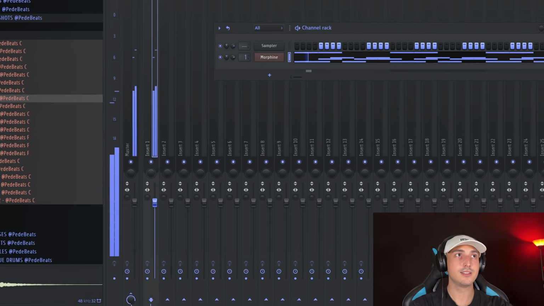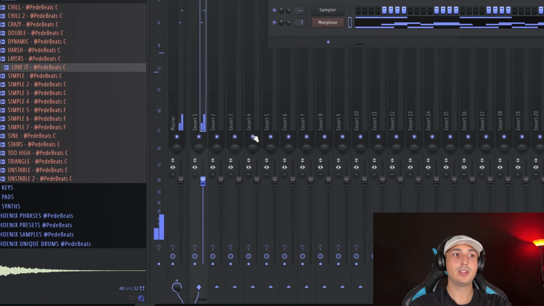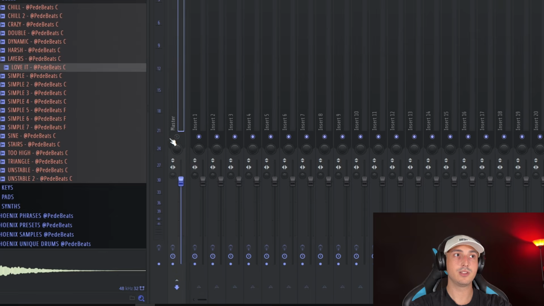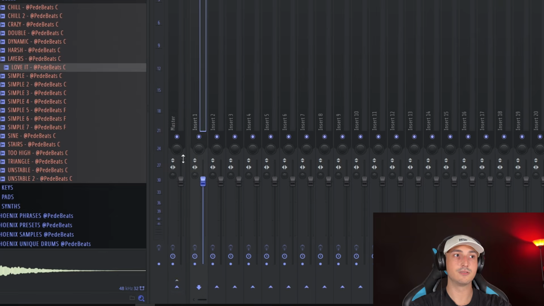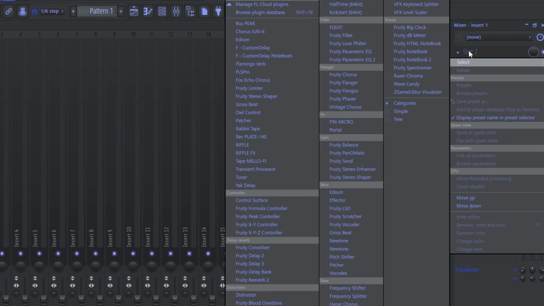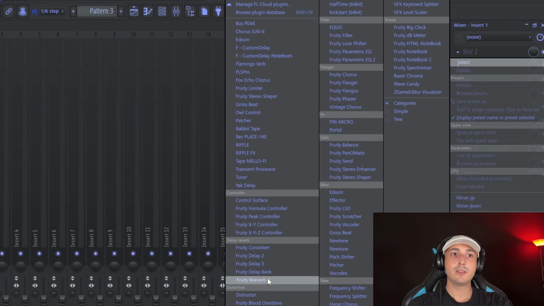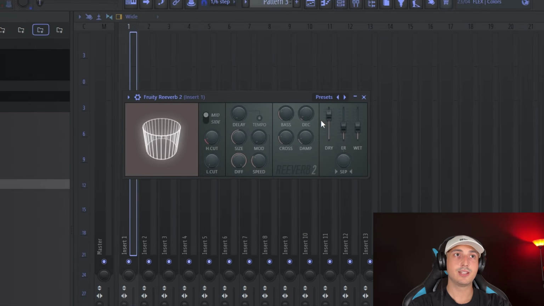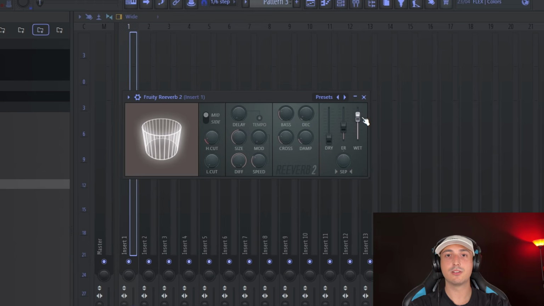And if we play, we're going to hear the sound. That's because the insert one is linked to the master, and we are going to hear the master. If we remove this arrow, we can't hear anything. To add an effect, you can use one of these 10 slots. Just click on it and you can select from a bunch of them. The most used effects are reverb, that is going to make it sound like it's in a big hall.